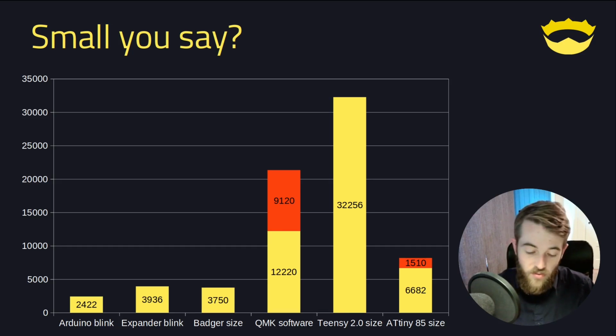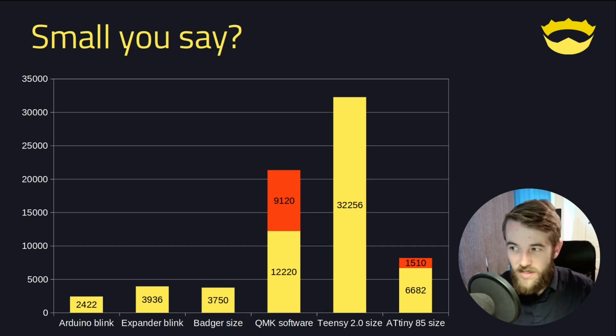And I've seen people do split keyboards, the same as what I have. The keyboard is split in half and the two halves are communicating, but each half had its own Teensy 2.0. So that means you're already at a $50 price range just for the microcontrollers, before the switches, which are typically the most expensive part. For comparison here, we have the ATtiny85, which is the smallest chip that I have on hand, which costs about $1.